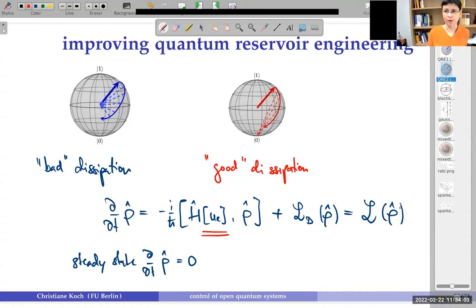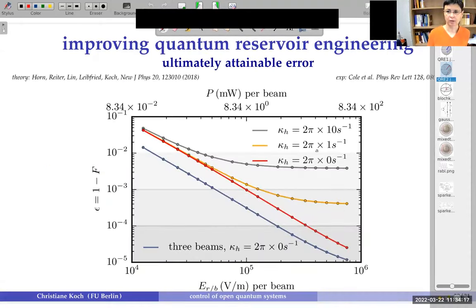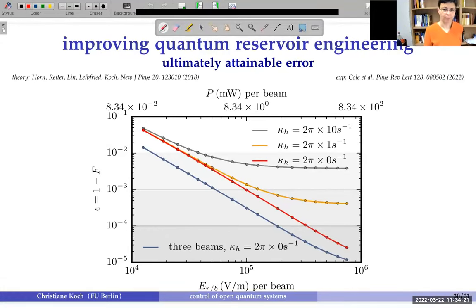And again, we can use optimal control ideas to determine what are these controls, and even what are the coupling elements that we want. And this is what we did in this example here, where it allowed us to improve a scheme that an experimental group from Boulder had developed a few years earlier, on this driven dissipative evolution. And we showed how to modify it with the help of optimal control, such that in principle, we can reach the error correction threshold. So here you have 10 to the minus 4, if you just have enough beam power. And the experiment is not yet there, but it's on their way.